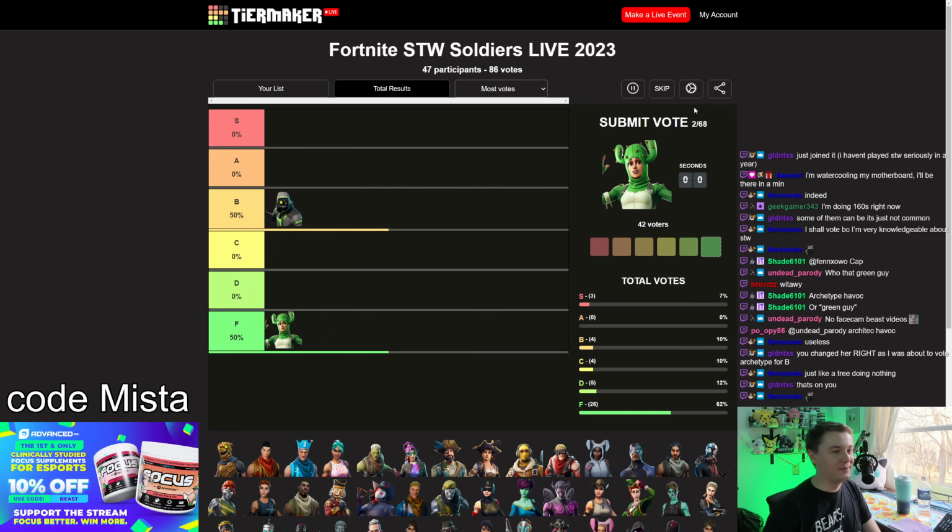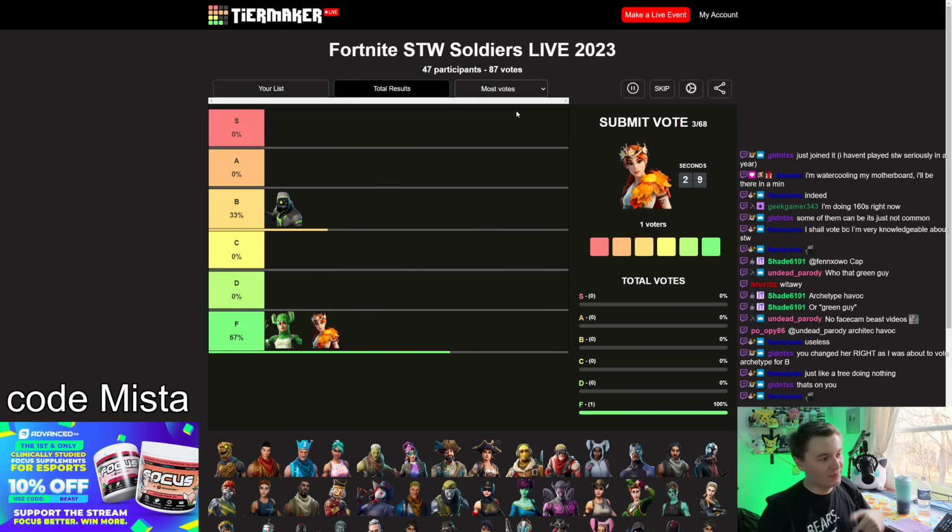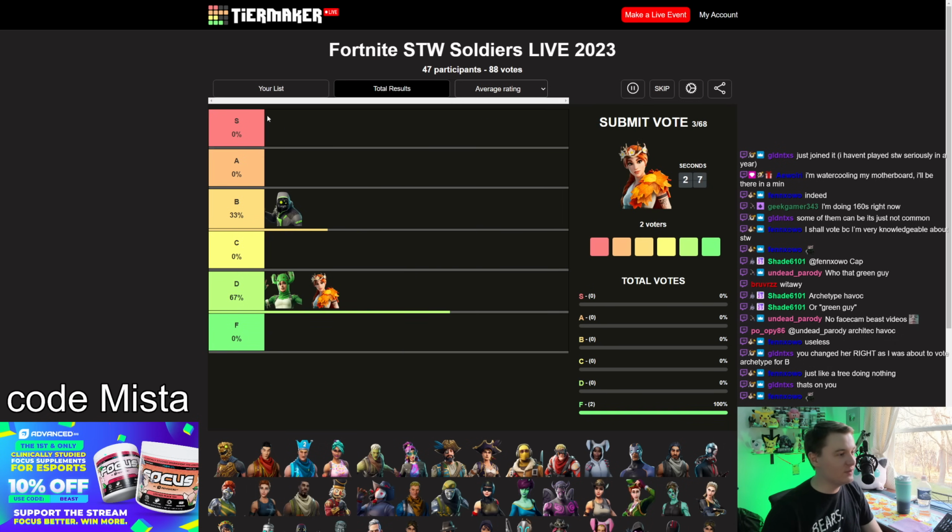Yeah. I'm also going to sort by average rating. That's kind of a thing now, where if 51 votes are for S and 49 are for F, then S technically wins even though the community was split. So now it averages the ratings with this setting.